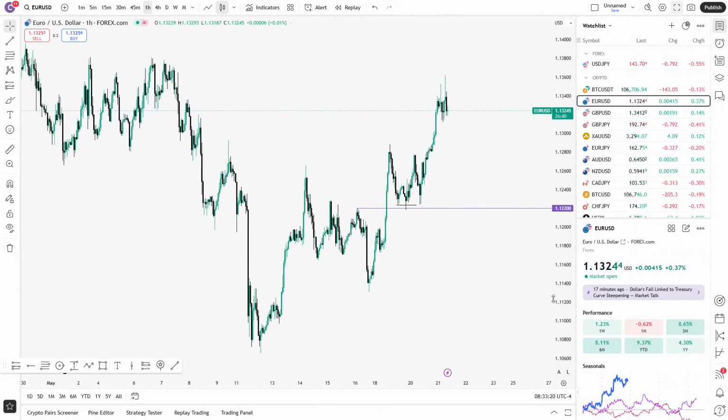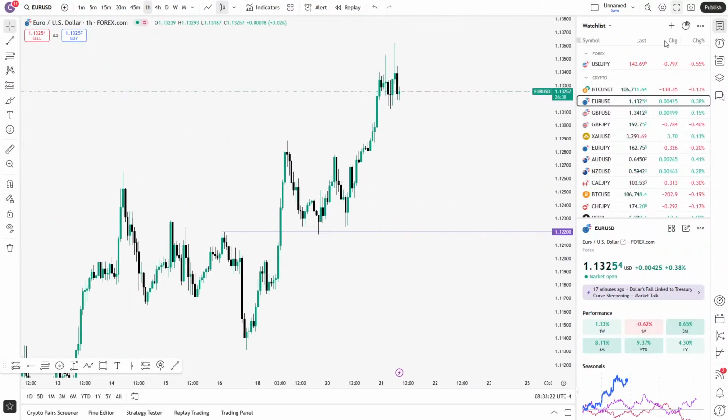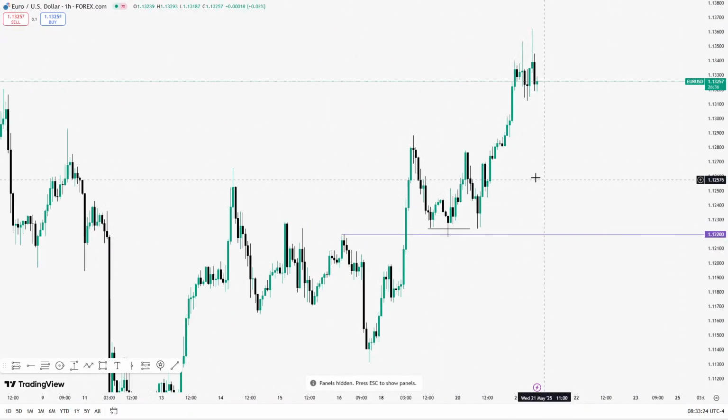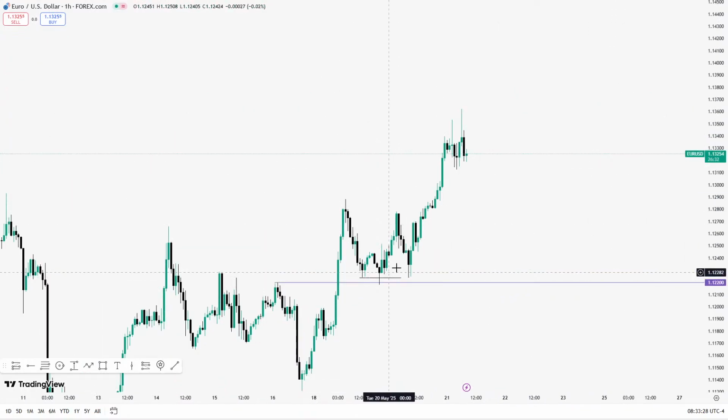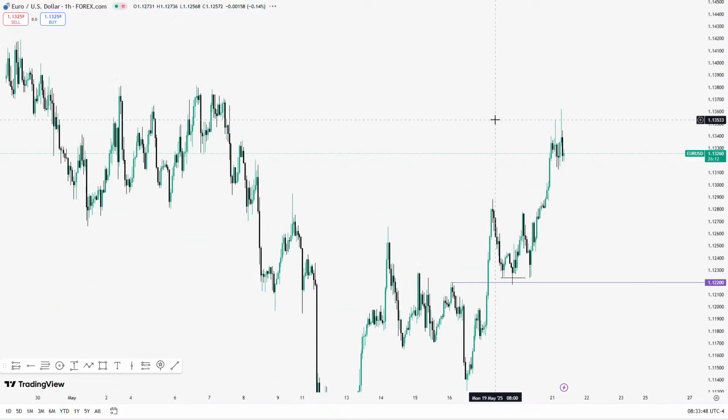I think all our trade calls yesterday actually played out. Even the one on gold played out. So Euro USD was a buy yesterday. We bought Euro USD because of the cracking correlation. You see that the time that price created a lower low on the euro dollar, the DXY created a higher high. And while we were waiting for the DXY to trade into the internal range bullish breaker, the euro dollar also traded into that area. And that was a buy, stop loss below that low, and price has delivered as well.